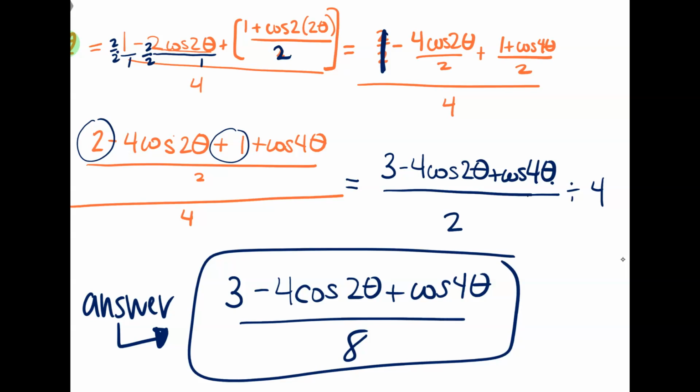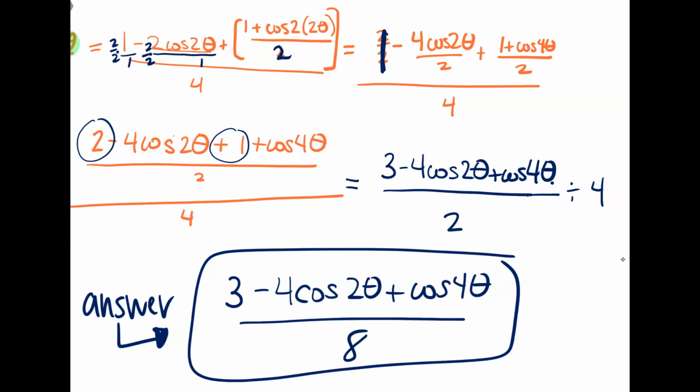I wrote answers so people wouldn't ask me that. No, I'm just kidding. That's not the answer. I wrote answer, but it's not the actual answer. It is the answer, yeah. This is not ideal. But we rewrote sine to the 4th theta in terms of cosines of multiple angles with no power greater than 1. So this at least doesn't have any exponents. All right, give you a couple more seconds. Think of questions. Are we done writing?